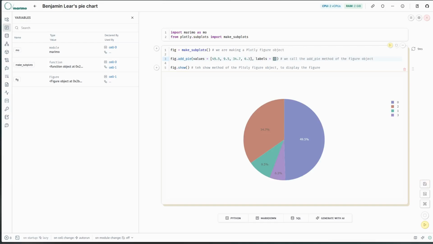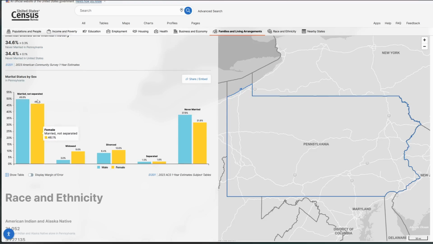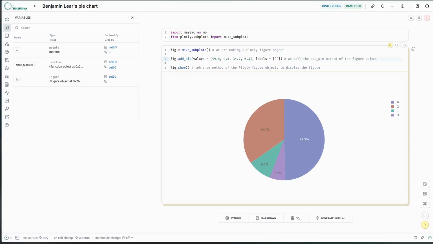These labels are text, and as we saw in a prior video, how we represent text is in strings, and how we tell Python that we have a string is we place the value in between quotation marks. So here's quotation marks here. This first value, the big one, if I go back, we'll see that the biggest value was married. Then we had never married as the second largest value. And then we have divorced and widowed as well that we've included in this plot. And so we have currently married.